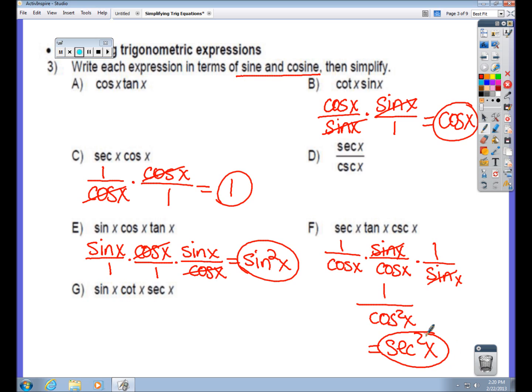Okay, now on your homework, your answers will be matching, so you won't have to try to figure out when to stop. You can stop when you get one of the answers that it matches to. Okay, and we will continue working on this, but you're going to have to know your identities so that you will be able to substitute, and the better you know them, the easier these problems will get.